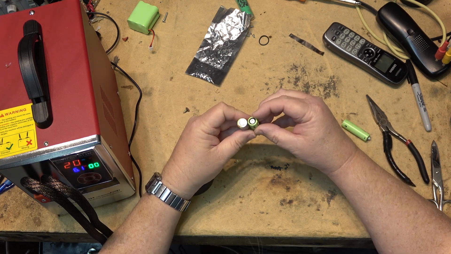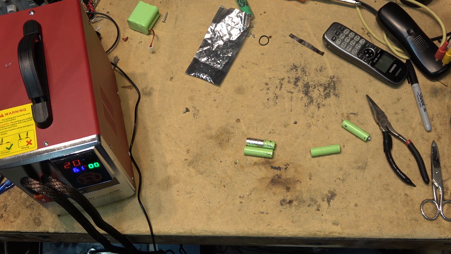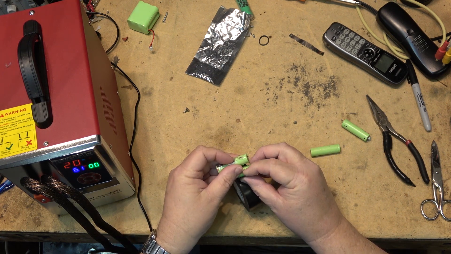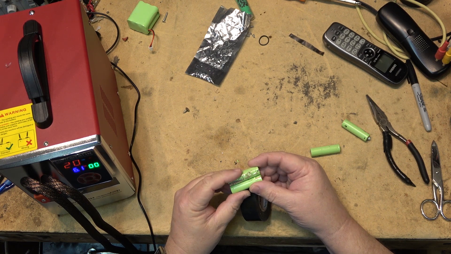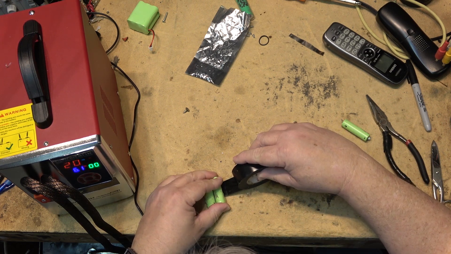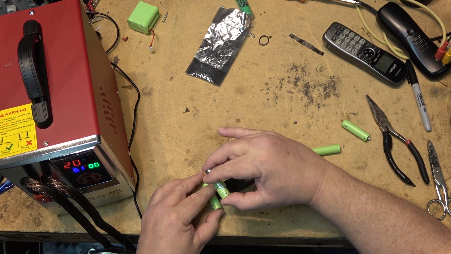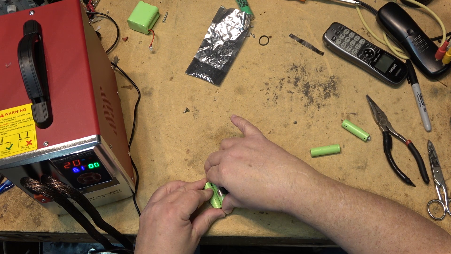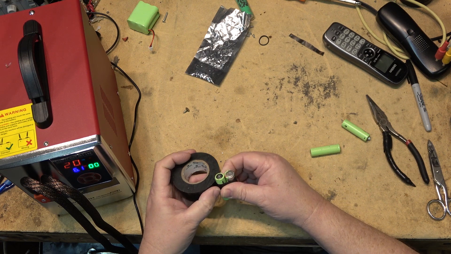So we need to put the batteries in series, the cells in series, so I'm just going to use some electrical tape and we'll just tape the two cells together so that I can spot weld on some contacts. Obviously the cells are going in series like this. I do have tape around here so that the cells actually can't short out as well.